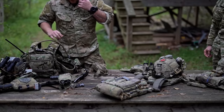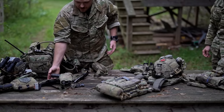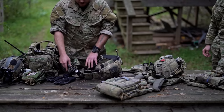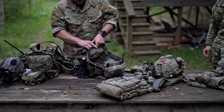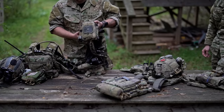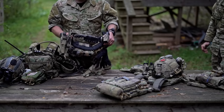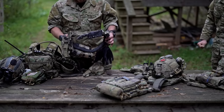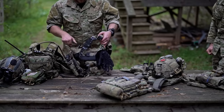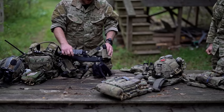Belt line stuff — I was talking about it with my medic buddy earlier. It is really situationally dependent. Since the majority of what I do is more civilian oriented, I love to run a belt. But you run into problems when you start adding things like rucks and plate carriers. Generally the first thing I'm going to throw on, especially in a short duration situation, is a belt, because my reloads are faster and it's my little Batman tool kit. I've gone over this before, but there have been a couple of small changes, so I'll be quick about it.